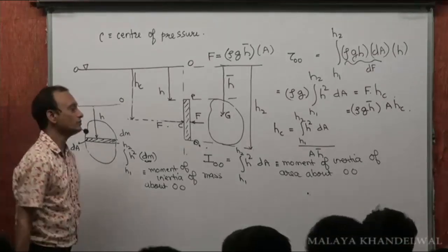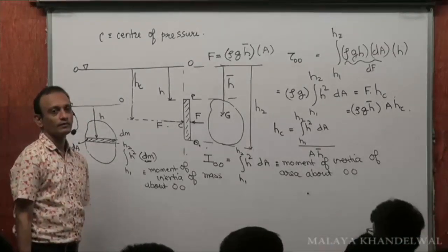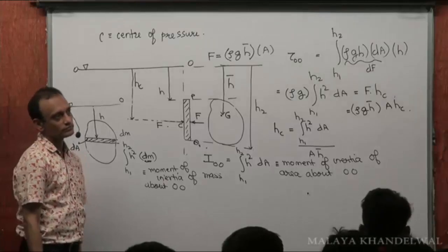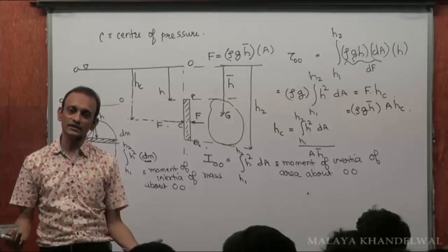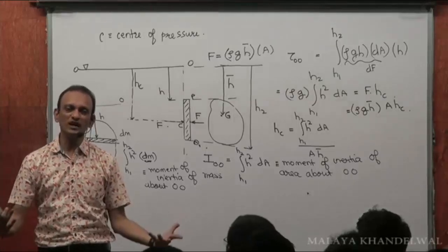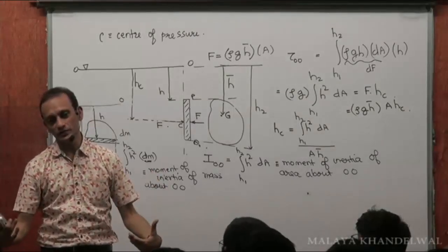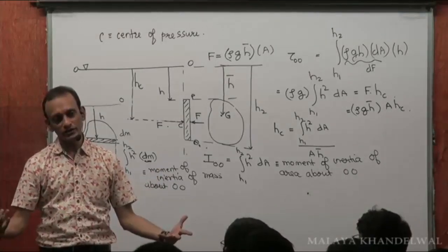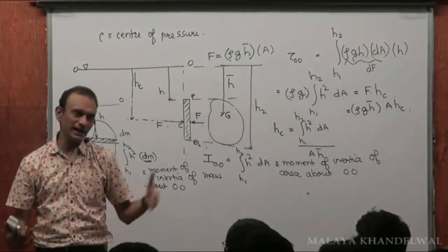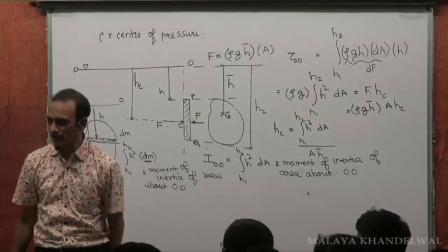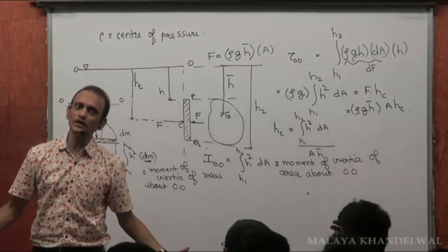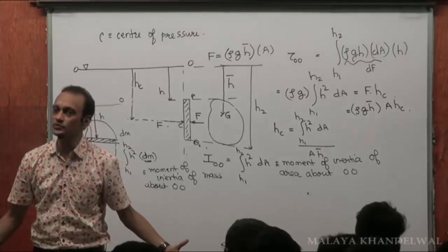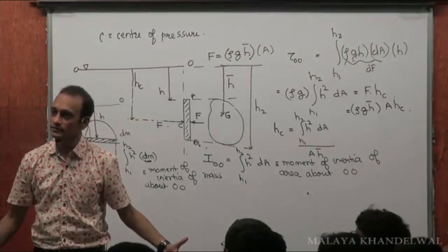Now, which means the parallel axis theorem and perpendicular axis theorem that hold good for masses will hold good for areas as well. We have read moment of inertia of masses and the two theorems, the parallel axis theorem and perpendicular axis theorem, except that instead of masses we'll use areas. Right?